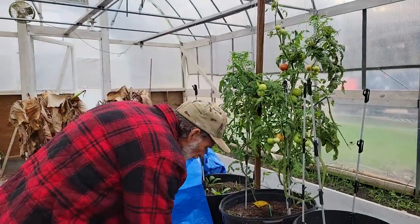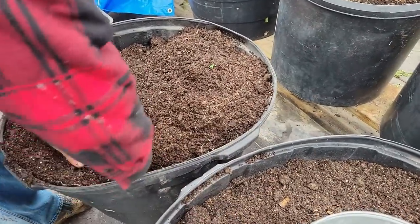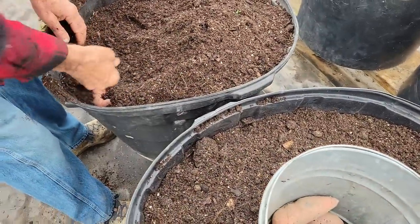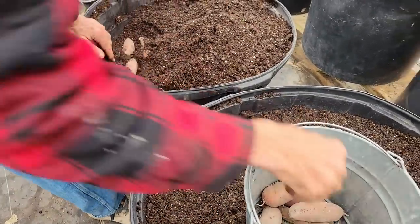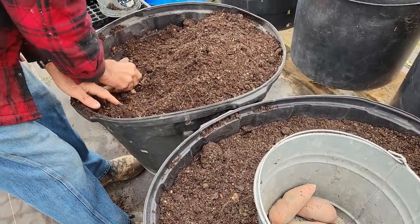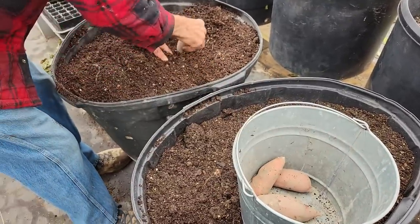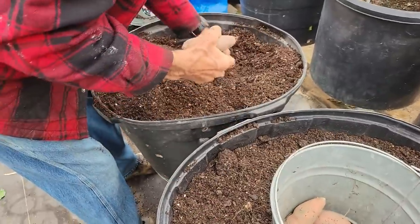I'm in south Mississippi, and because of regulations, I'm no longer permitted to sell slips anymore. I used to sell a lot of sweet potato slips when we had leftovers, but they've now made it illegal for us to sell them. So no need contacting me wanting sweet potato slips — I'm not going to be able to do it. We just gift a few to family and friends now whenever we get more than what we need after our fields are planted.